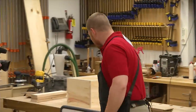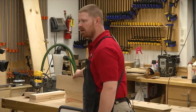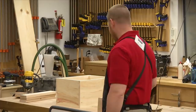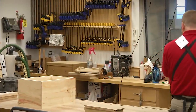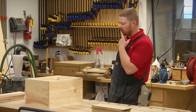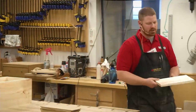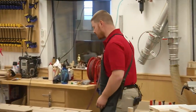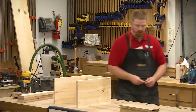And on this, let's say this is a little bit bigger, and we're going to cover this with a false front. You never see them anyway. It's like, well, you guys aren't lazy. You're actually pretty smart. Another way to do it that I love to do on drawers is I like to actually use a domino on it. And I talk about that in several classes. This is, we'll pass these around.